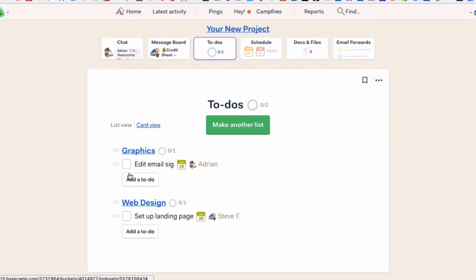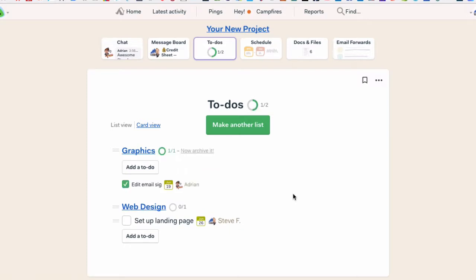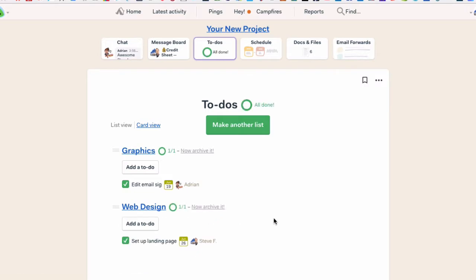Once it's sorted to your specification or you're happy with it, all we ask is that you tick that there. Okay, and it takes it out of the to-dos here. You'll see now 1 of 1 is completed. Up the top here, we've got 1 of 2 is completed. So you can tell at a glance what's left. Right, so I'm going to complete my web design task, or you're going to say that my web design task is completed. Everything's all done. So we can see at the top there what's done and what's not done.